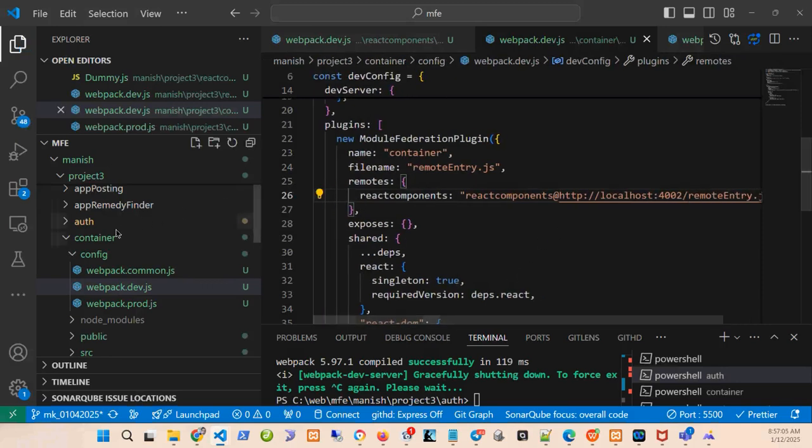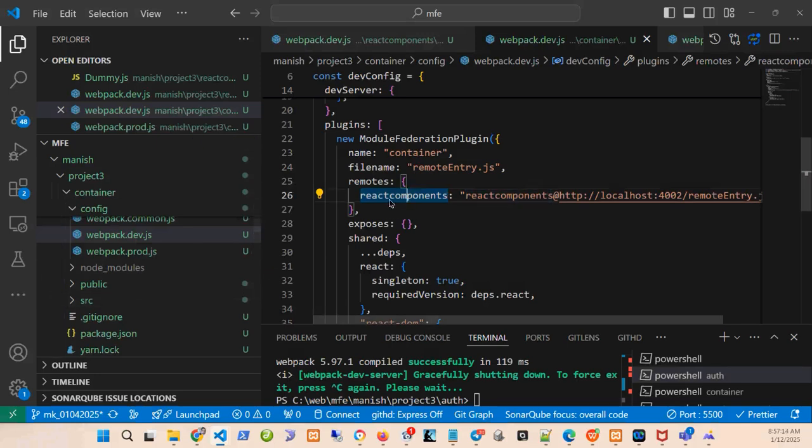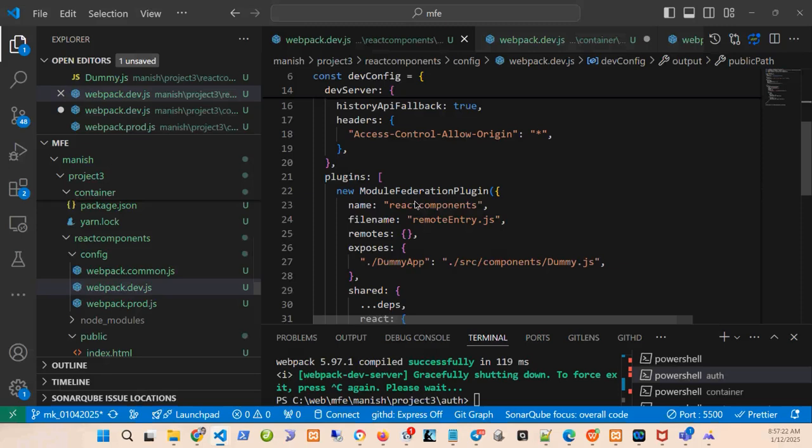So what I did, when I go to container, in the remote section, I call the component. Which component have I called? The React component. And inside, this is the key. You can put any key, X, Y, Z, anything. It goes to React components, which comes from here, the name which we have given.